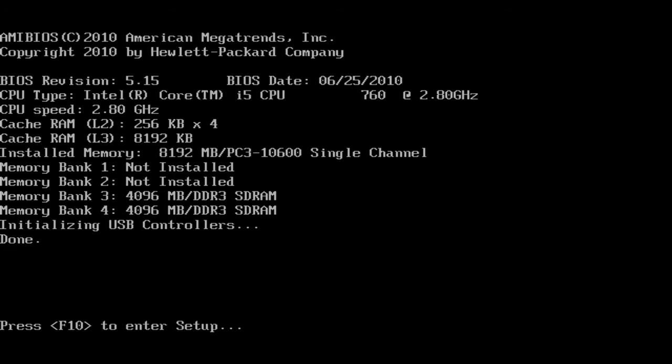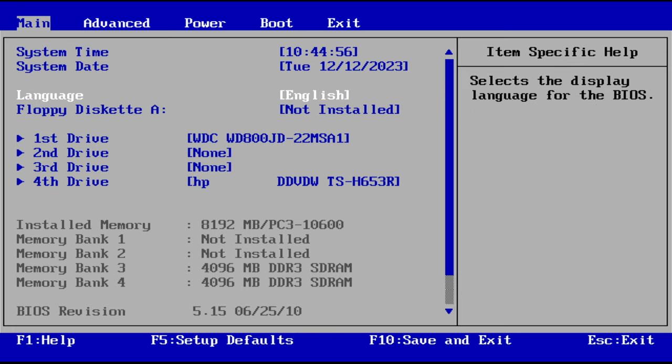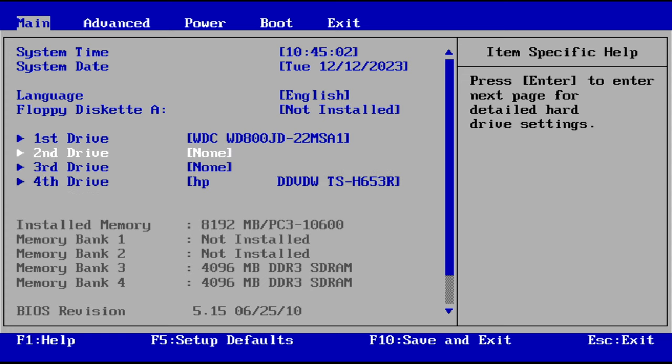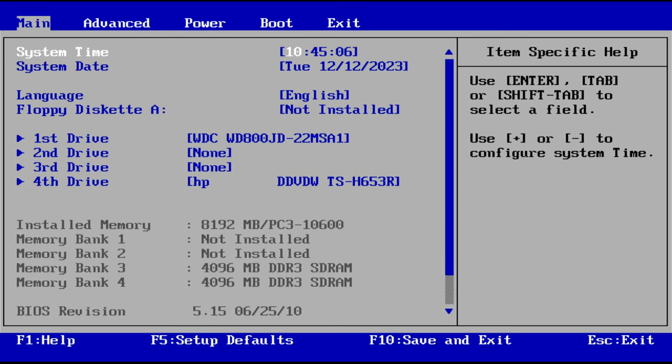Okay, we are getting somewhere. I'm gonna go ahead and press... Is this F10? Oh, that's F10 to enter setup. Okay, thank you. Alright. We have the fourth drive, which is the HP DVD, because I had a bunch of drives here, but now they're not.